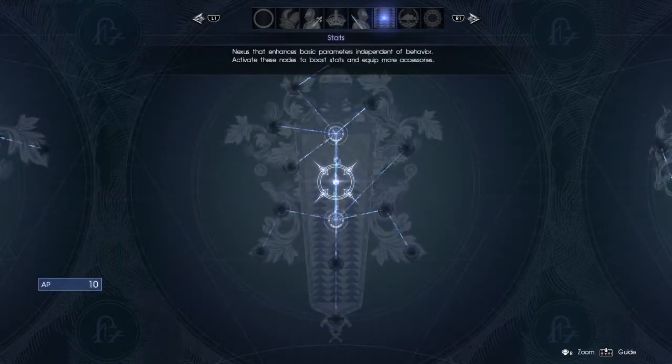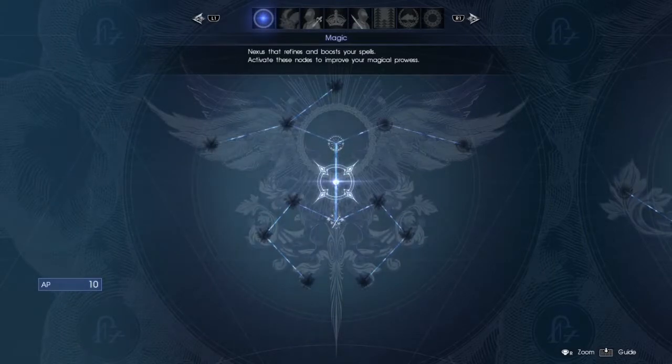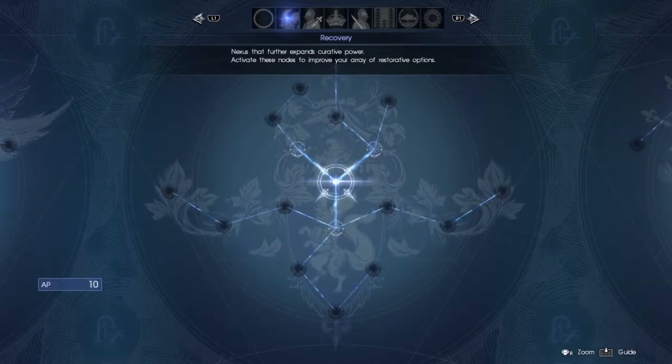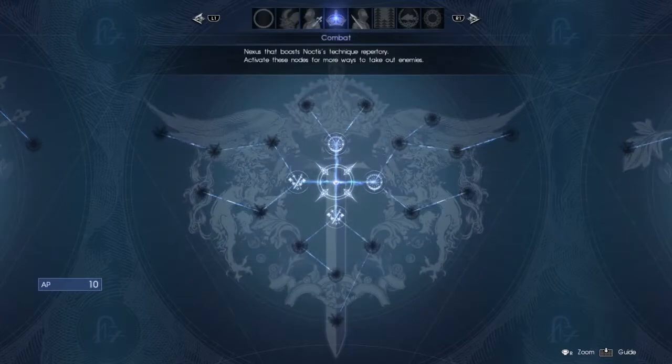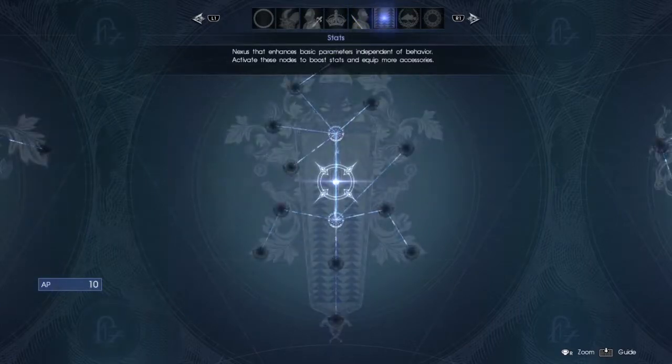Combat. Teamwork. I guess, techniques. Recovery. Magic. Nexus that refines the boost of your spells. Activate these nodes to improve magical prowess. Nexus that further expands curative power. Nexus that enhances and boosts your allies' techniques. Nexus that boosts Noctis' technique repertoire. Nexus that boosts your allies' teamwork.